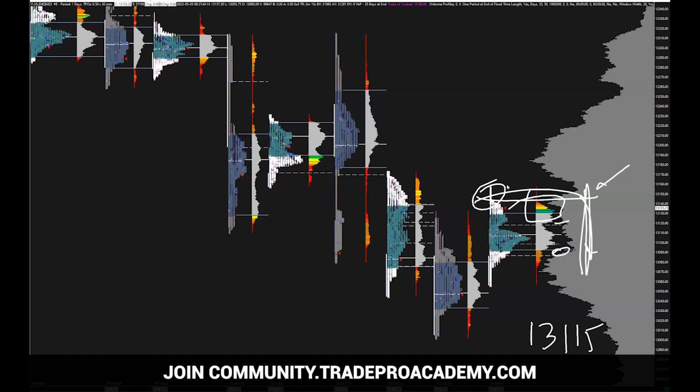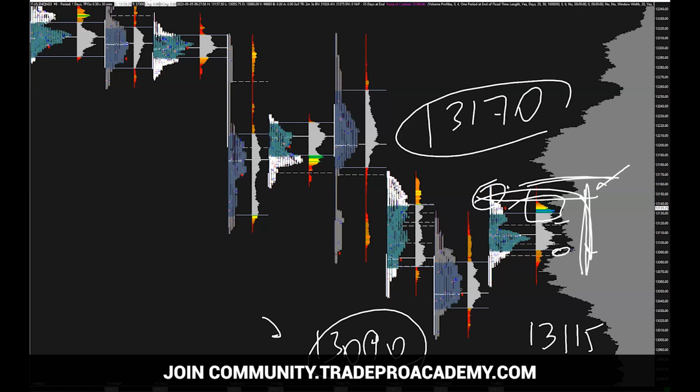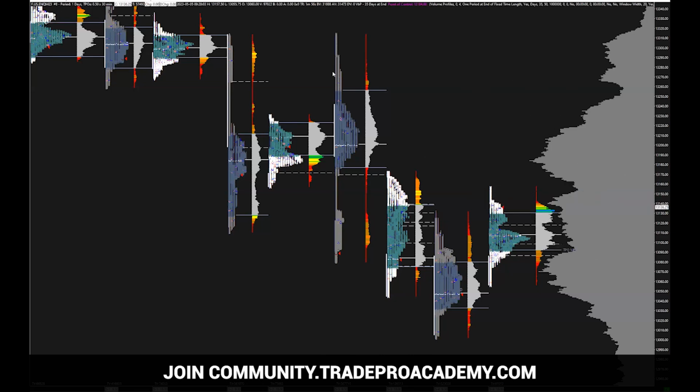Down into this ledge, it has some single print. So 13,090 is a good pivot if you're trading NASDAQ, I would say, on the day. If we manage to move above this distribution block, which is like 13,170 or so, this is a huge level. I think there's going to be a lot of upside in tech and the overall market. So a few things to take into consideration there.